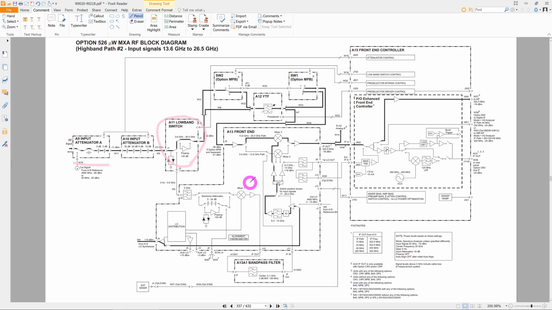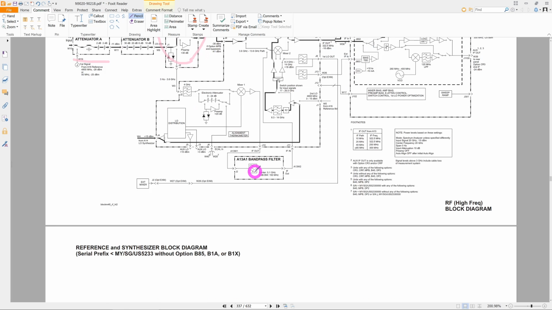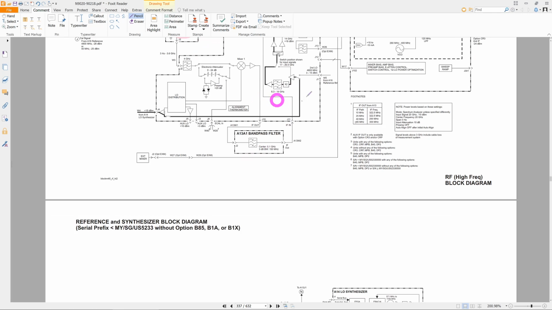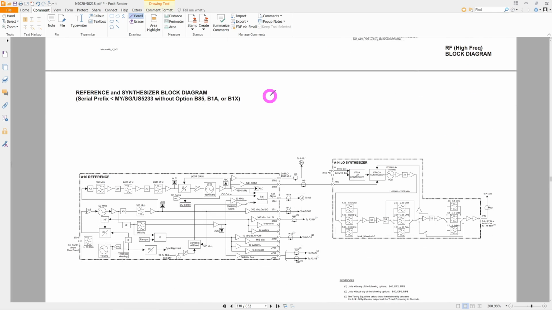So we did a full analysis of this, but at the time, we didn't take a look at the LO because the LO was working, so there was no reason to do some analysis on that one. But now our LO is broken, so we get an opportunity to take a look at that. If you follow this, make sure you go and watch the other repair of the MXA I have on the channel, because that will give you an extensive overview of the RF part. But here it is.